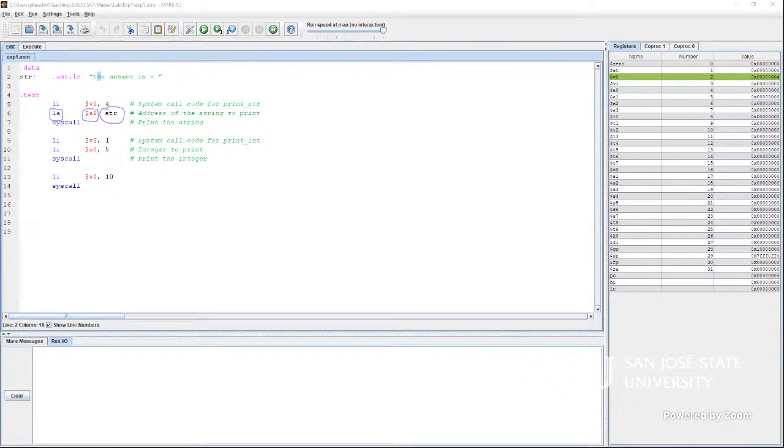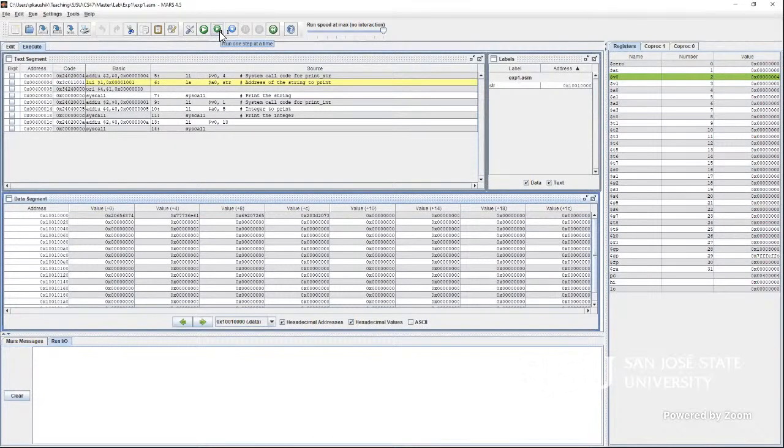So this is what it does. Go one step, it does change something like $1, which is the assembler temporary, some value 1001, and ORs with 0. So at the end of the day, when this is done, your A0 is loaded with the address of that label str.